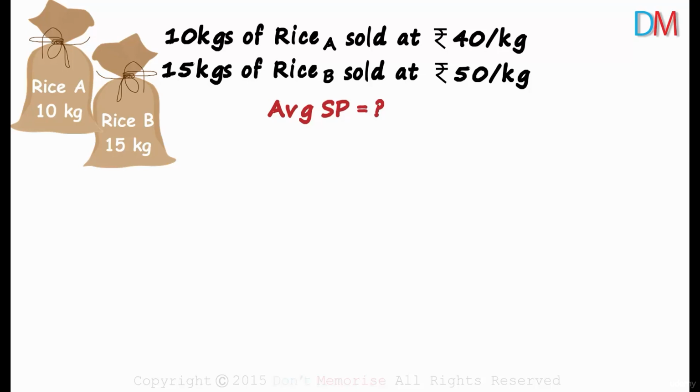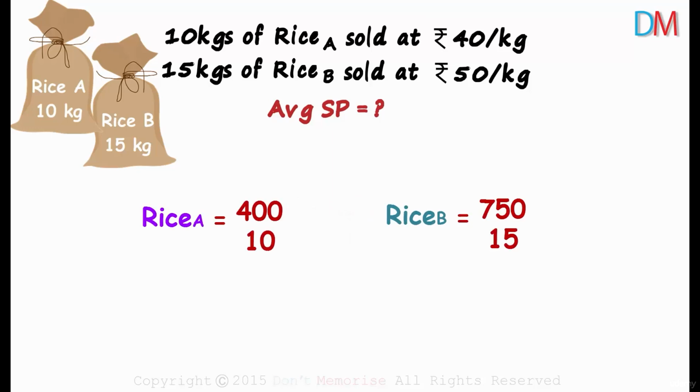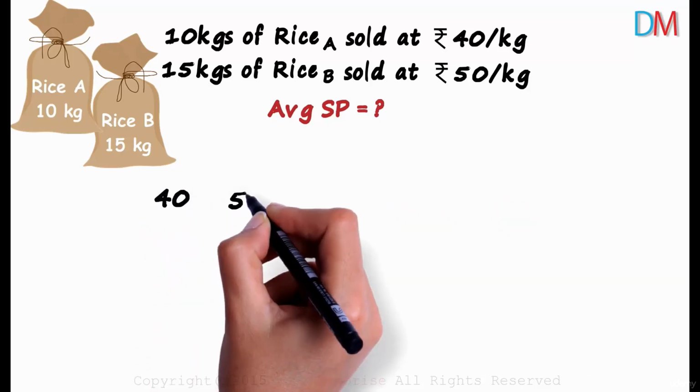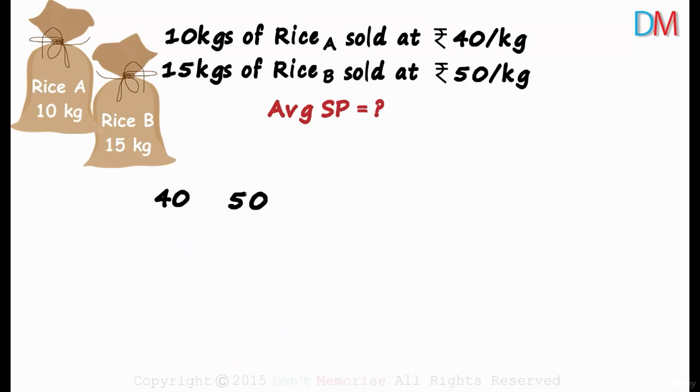Now, out of the four important parameters, what all are we given here? That's the first thing we need to analyze. Here, the selling price of rice A will be A1 and the selling price of rice B will be A2. Remember, the problem may not literally mention that these two are averages. We need to understand that they are nothing but averages. Average is nothing but the total sum divided equally among all samples. Here the total cost is divided equally to every kilo. So we have 40 and 50 as the two averages, A1 and A2.